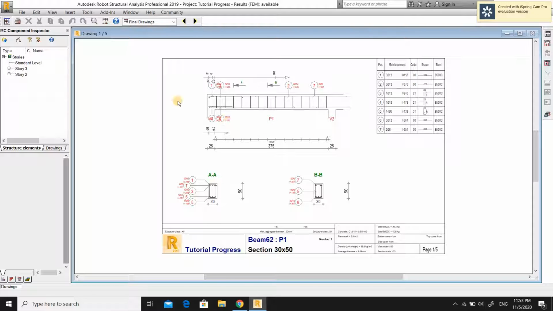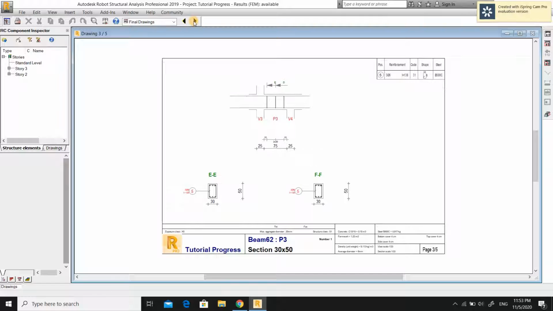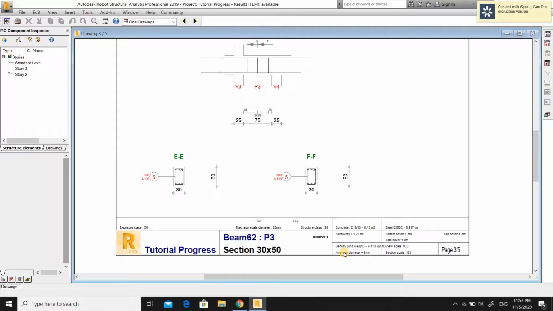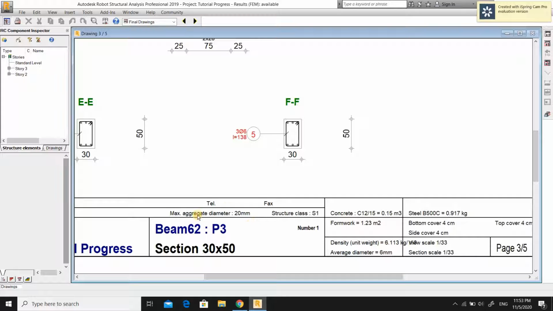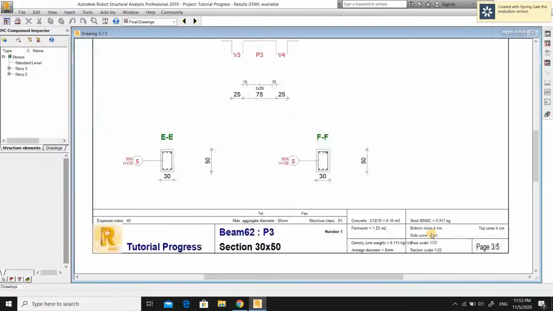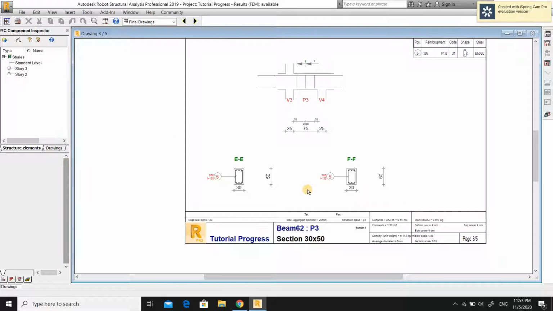As you can see, it's a continuous beam that I selected just now, so it has 5 pages. So this is the first page of the 5 pages. So this is the starting of the beam towards the second column, third column, and so on until the end of the beam. So in the beam also they will provide you with all the details that you need, the aggregate diameter, the concrete type, everything that you need.